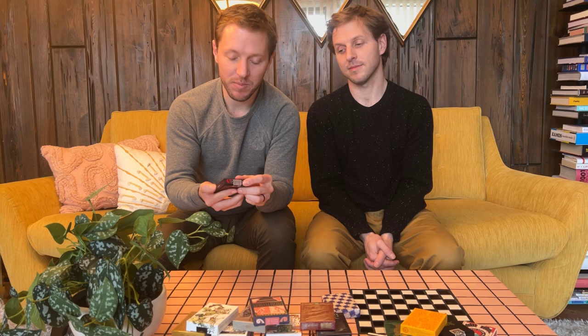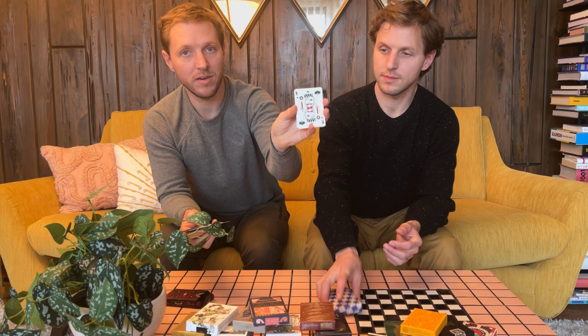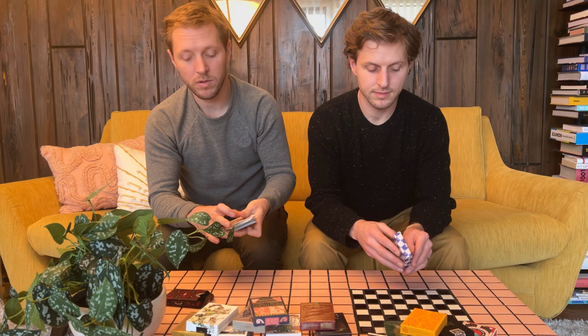Messy Mod — a great deck that actually sold out, version one sold out earlier this year, and that gave us the idea to do a second edition. New back design, new box, new seal — the seal is great. The box turned out so nice: it's a holographic red foil with silver. The back design is very different from the first edition — we did away with the borders, so it's solid black. It looks great in fans. Very classy. The Messy Mod V2s are currently only available in mystery decks.